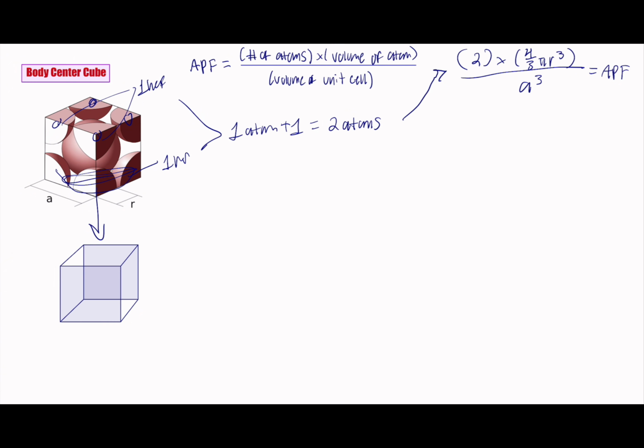So for this cube, the relationship is not as easy to be seen, but try to imagine that the same atomic configuration is inside the cube that I just drew. So we will go from one corner to the other corner and draw a line. And try to imagine this in this cube as well. We see that this is 1r, and this will have 2r, and this will be another r. So in total, this will be 4r. And once again, the lengths are all a.